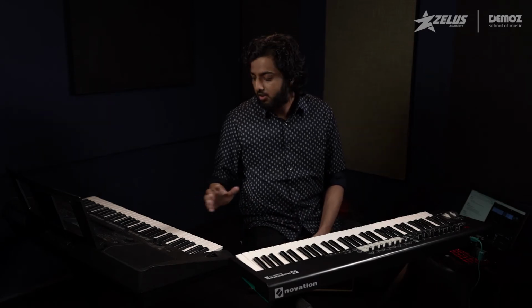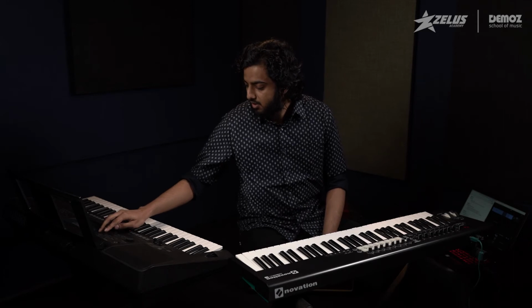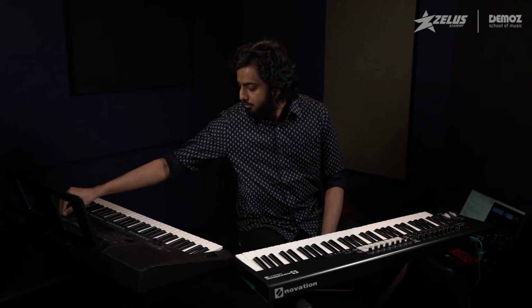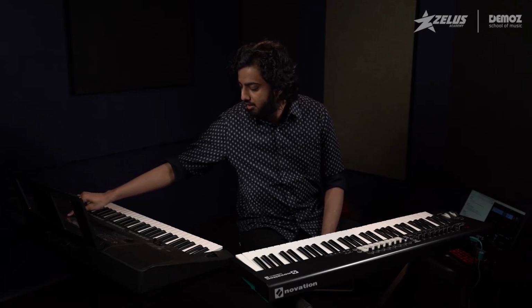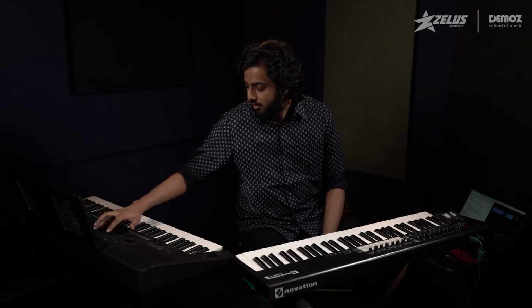Just figure out how to get a hold of that metronome button and then use the tempo button, which is there. But if it's not there, don't worry. Just check your keyboard manual. There's always a tempo feature in your keyboard. Just try to first get on with that metronome button. Go to your tempo feature and then slow it down. Maybe as a beginner, a nice pace would be somewhere between 60 and 80. For this purpose, I'm going to keep my tempo at 80, right?